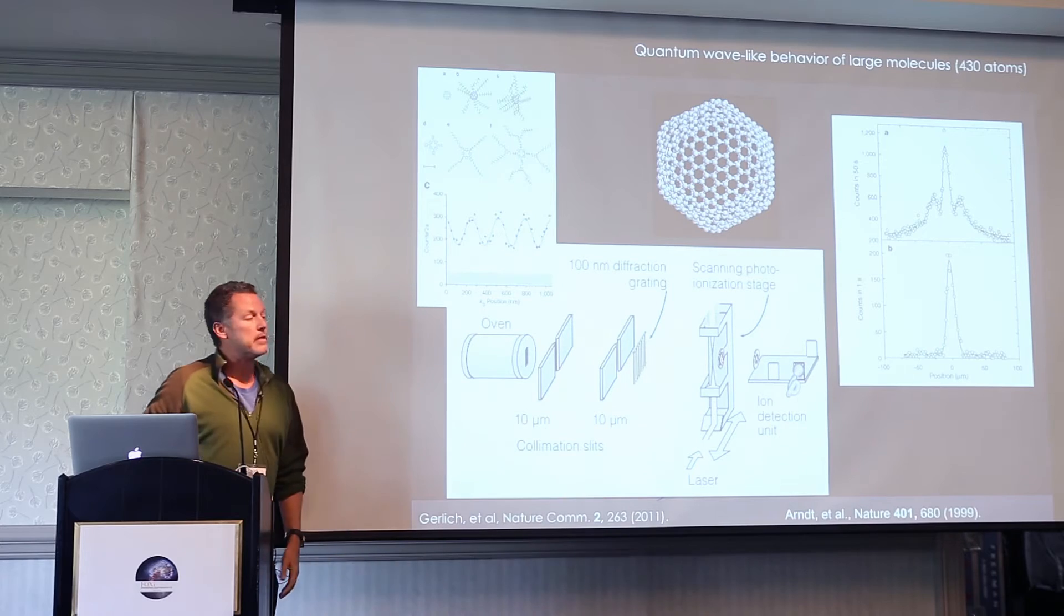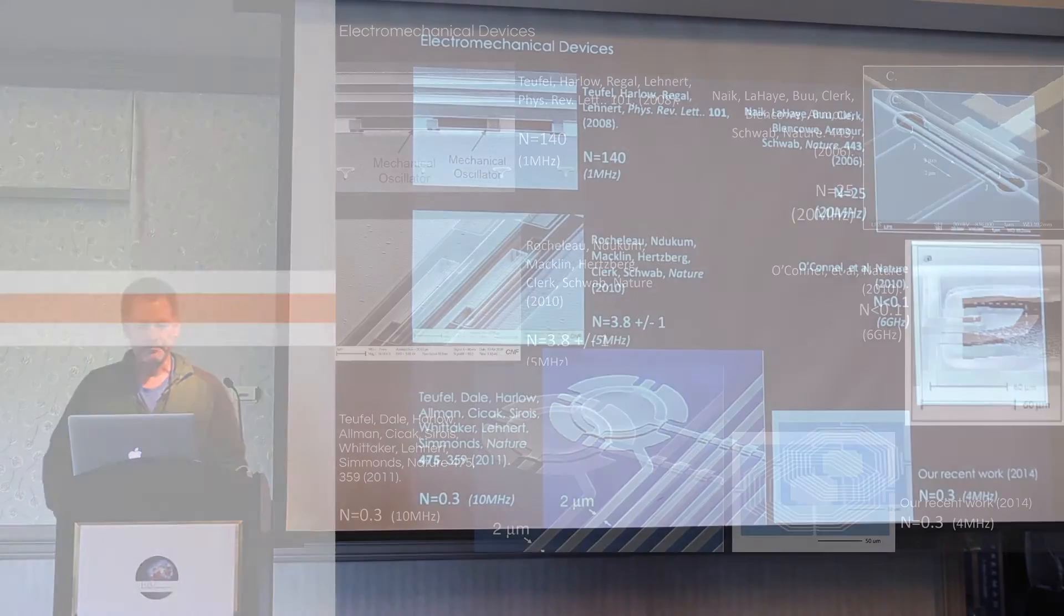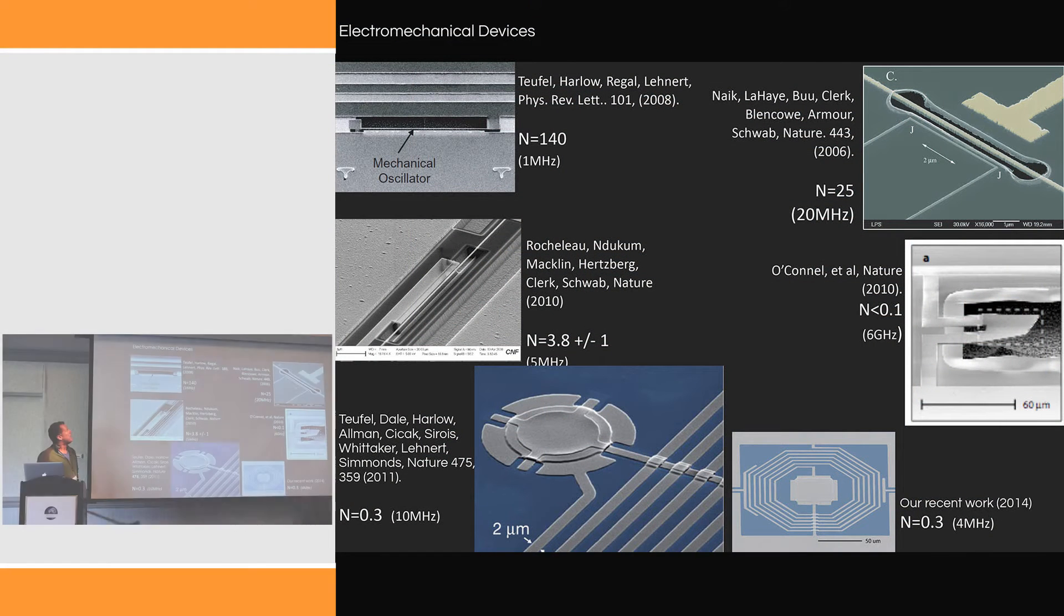Micro mechanics devices like this: when I first started making things like this at LPS at University of Maryland, I was making tiny wires—20 microns long, 100 nanometer cross-section—coupling them to various superconducting electronic devices that work as readouts near the quantum limit and start to cool their motion down to the ground state.